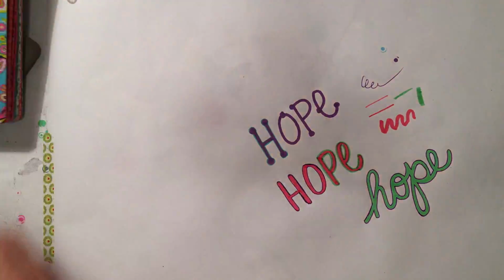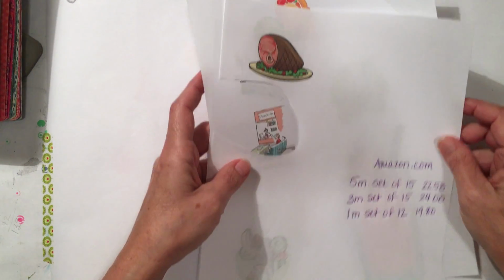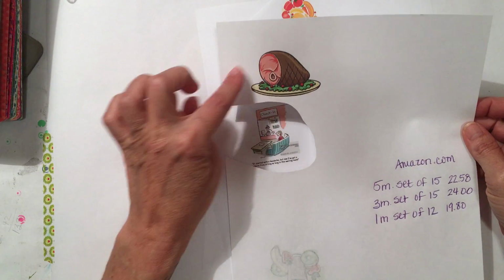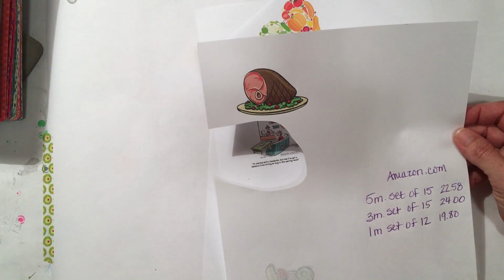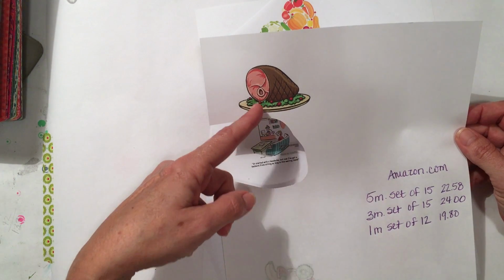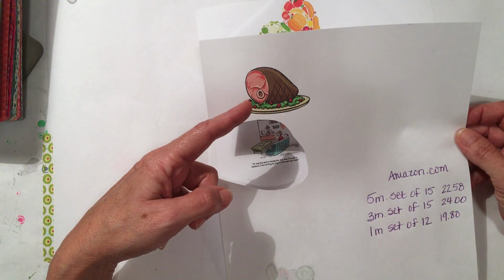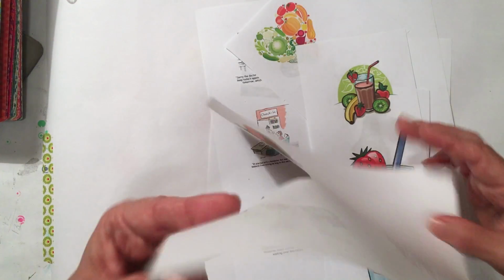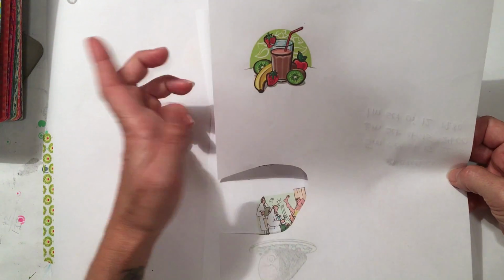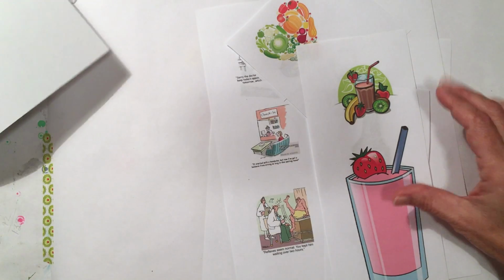Like I have over here, I'll just briefly go over, I have some clip art. Here, this is obviously a ham dinner because we had a ham dinner a few weeks ago, but I ended up not using it. So I will put this in a little box and save it so that the next time we have a ham dinner, I already have the clip art, right? I'm not going to throw it away. This was a little smoothie thing that I ended up not using. So again, I will put that away.